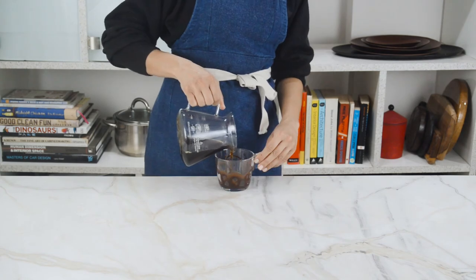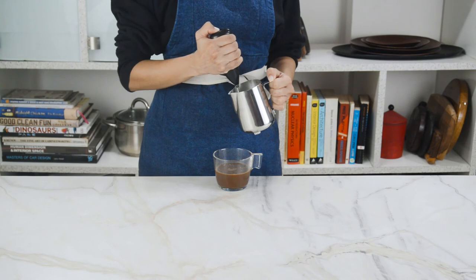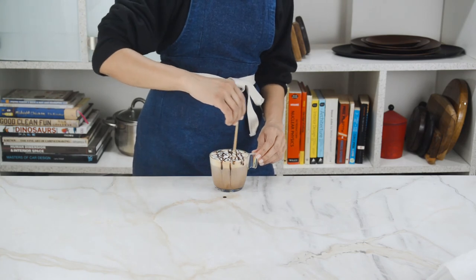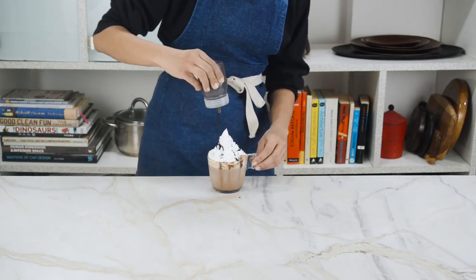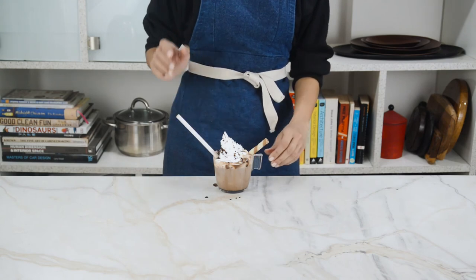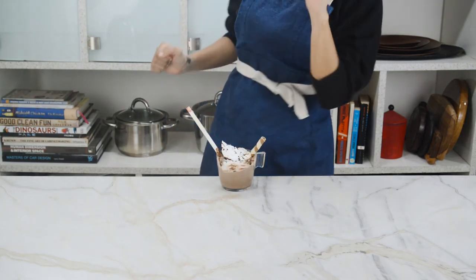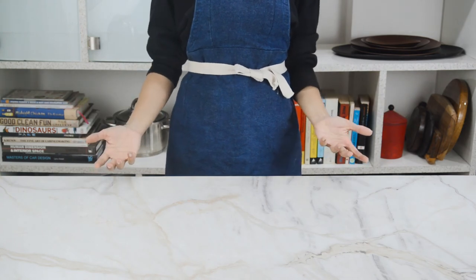Once the chocolate sauce is ready, add a tablespoon into our cup followed by 100 ml of freshly brewed coffee and stir to combine. Next we're gonna foam and add 100 ml of hot milk, followed by a drizzle of chocolate sauce — and again fail miserably at latte art. But don't worry, we're gonna cover it with some whipped cream, another drizzle of chocolate sauce, maybe a chocolate wafer roll, and of course a straw. Just amazing — I definitely need more of this in my life. Wait, well goddammit, it's gone again.